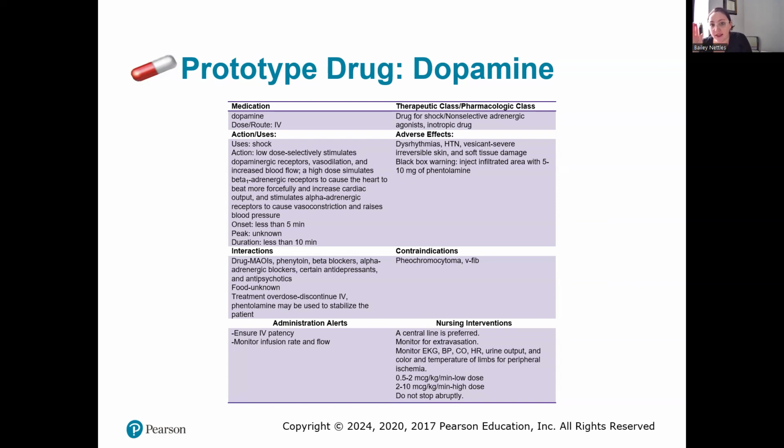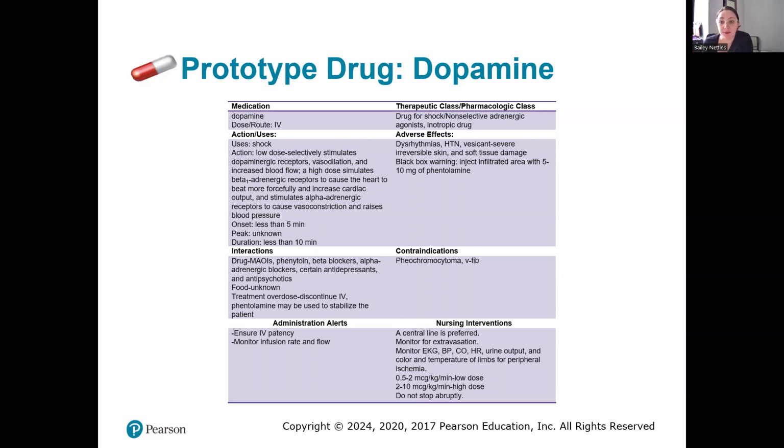So when we say the urine output, we didn't talk about this with the Norepi, but the same principle applies. The reason why we monitor for the urine output is because of the peripheral ischemia and the vasoconstriction. So when we start having decreased urine output, it means that we are constricting everything too much, okay? So the blood can't get back to the bladder to filter and pee. Big deal. We definitely need to monitor urine output for both of these drugs.